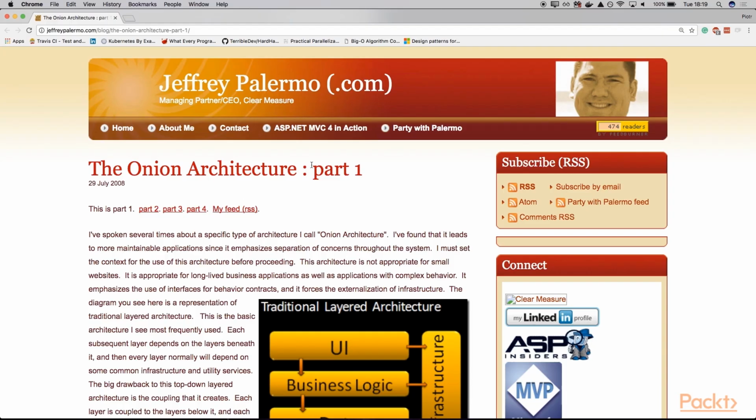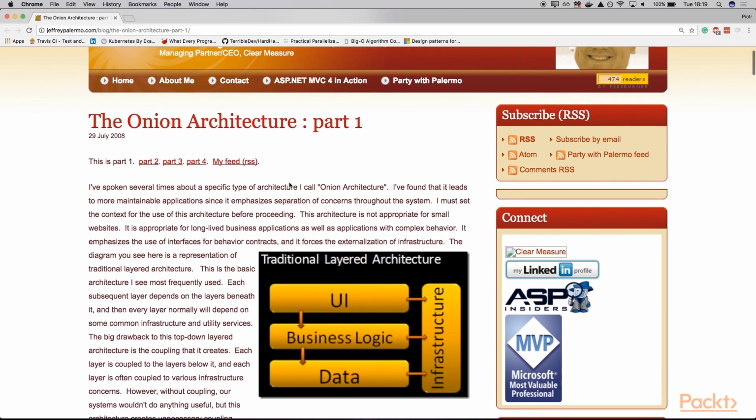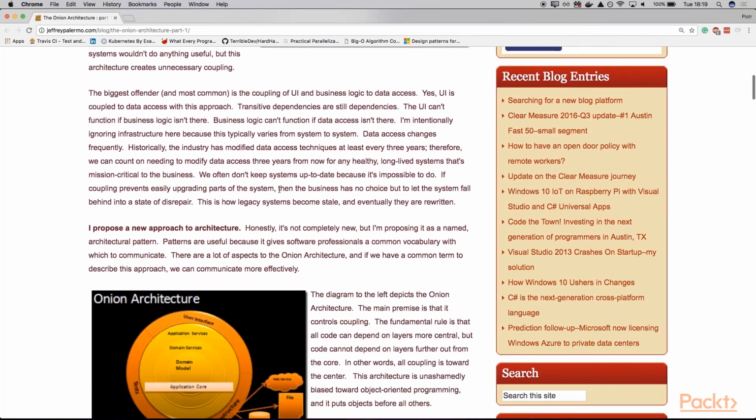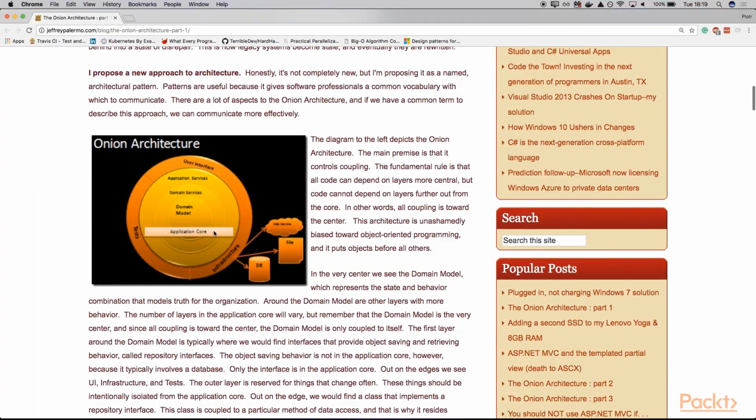Personally, I am a big fan of the so-called onion architecture that was introduced by Jeffrey Palermo almost 10 years ago. If you take a look at its graph, it's quite simple. At the very core, we have our models, domain, or entities.